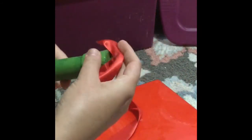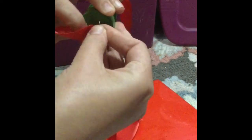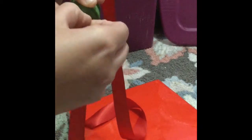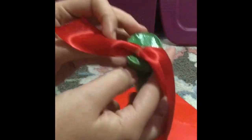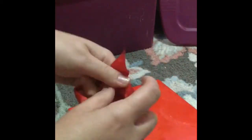So I'm going to take the other end, do the same thing, wrap the ribbon, push the wire into the foam so it creates a loop and tightens down on the ribbon. Just like that. And it'll just go right in, tighten up to it, and it's all good. Then I'm going to tighten it down with my scissors just to make sure it's nice and snug. And then I'm gonna tie a knot, just a basic knot, to secure it, just like that.